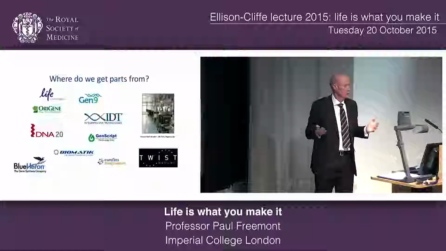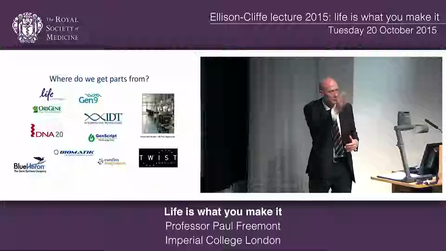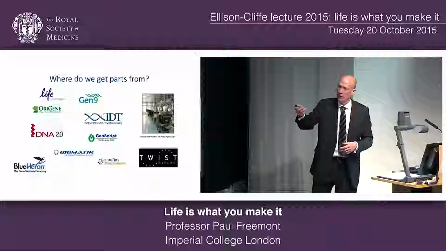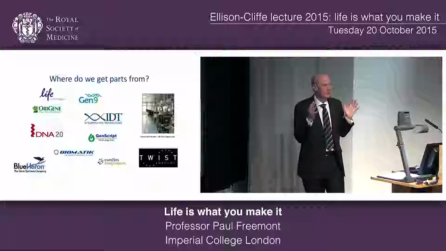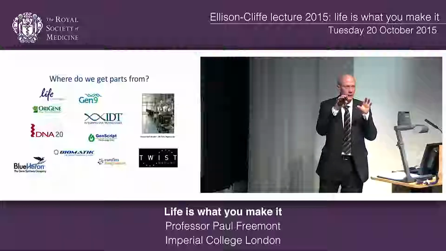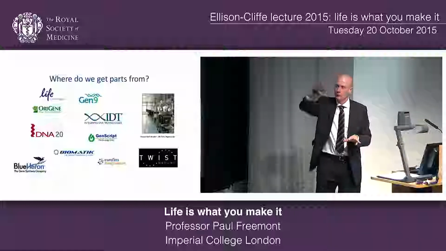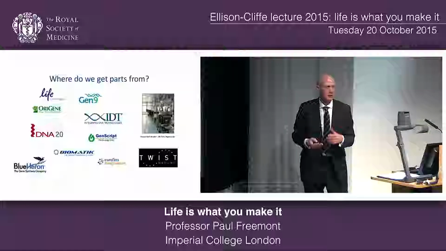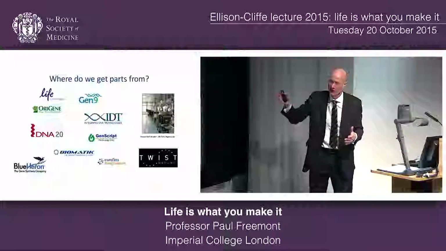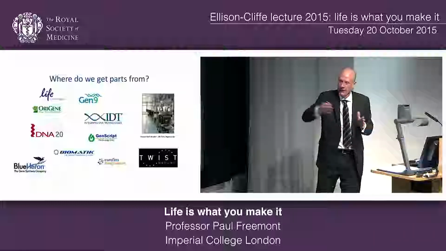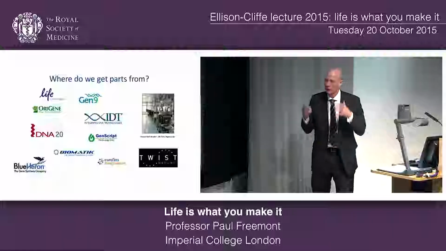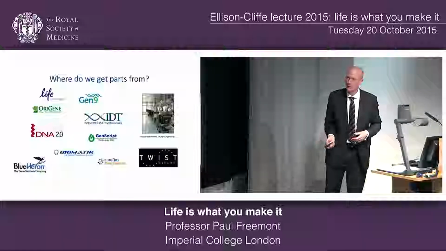So where do we get the parts from? Where are all these parts coming from? Well, this is where the genome writing comes from, the genetic writing, the DNA synthesis. So here we've got a whole bunch of companies that are now producing synthetic DNA chemically that you can order over the internet. So I can sit at my computer, design a genetic circuit, hit return, and it will go out to one of these companies. I have to be a part of a proper regulated institution, I should hasten to add. I don't think anyone can do this, thank goodness. But then I can get the parts that I've ordered back into my lab, and then I can start constructing and testing. And there are a lot of different companies now doing this.